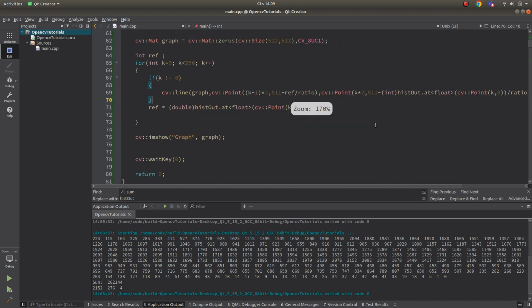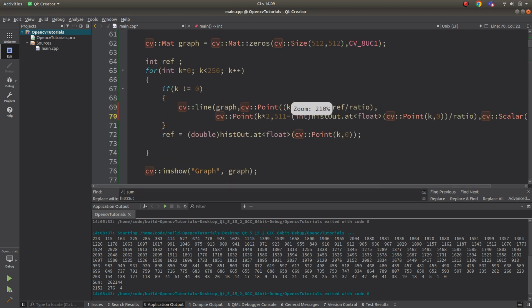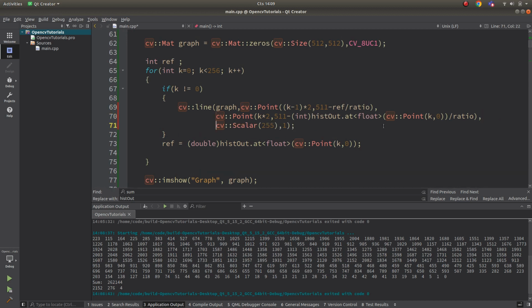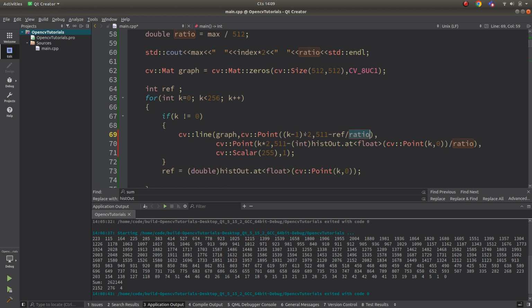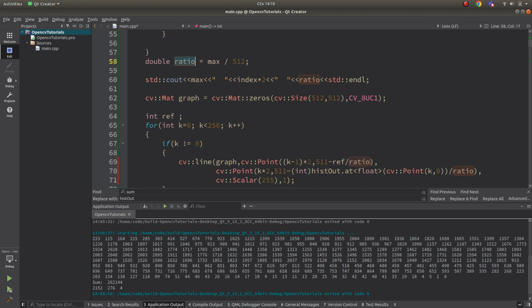Let me make this one maybe better. Just a second, since this is a little longer. The line function we already learned, so we can use it. And here in the graph, the first point comes from the reference, and I'm dividing it by the ratio. Normally you can do this very easily with the normalize function. Maybe if you search on the internet, they are drawing the graph easily with the help of that normalize function, but we have not seen that yet, so I don't want to use it. I'm just dividing by this ratio, and there is simple math in here actually.